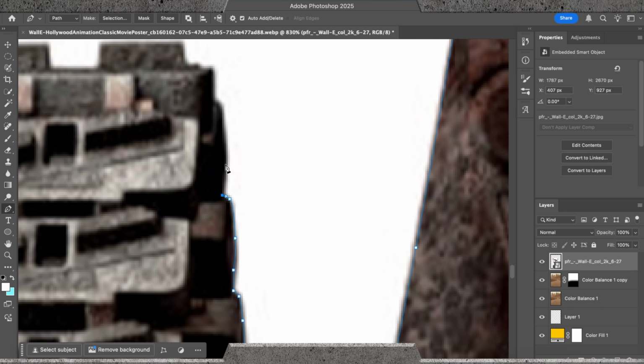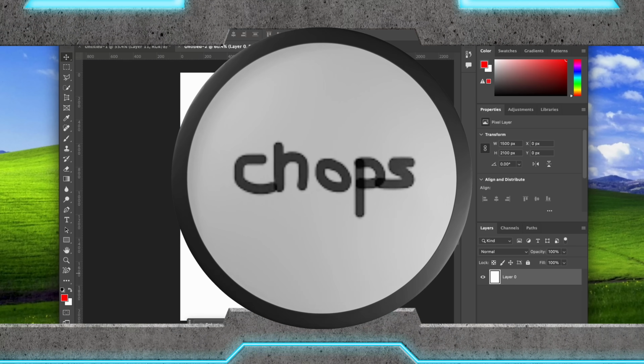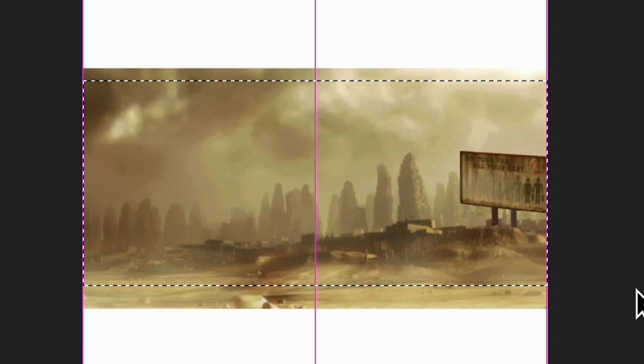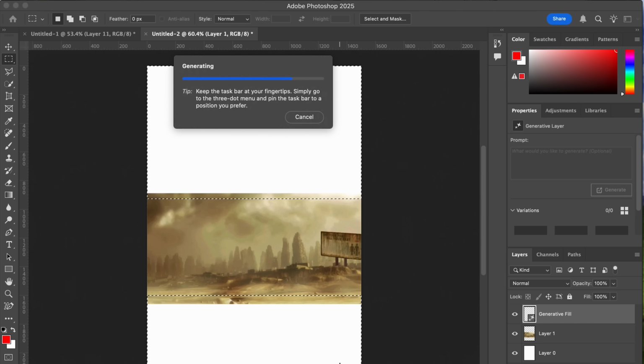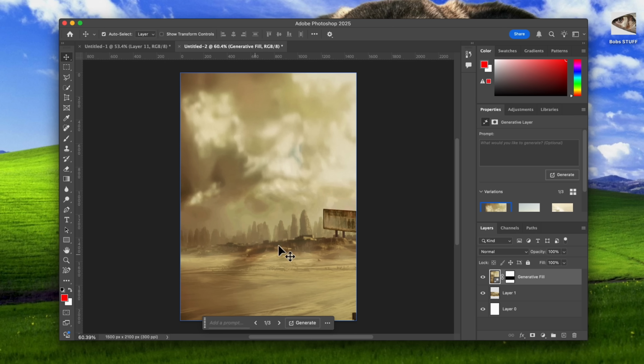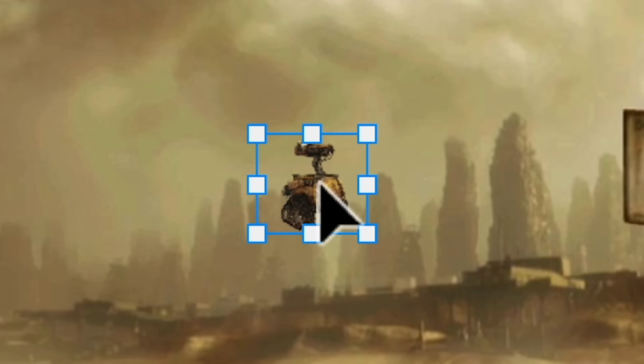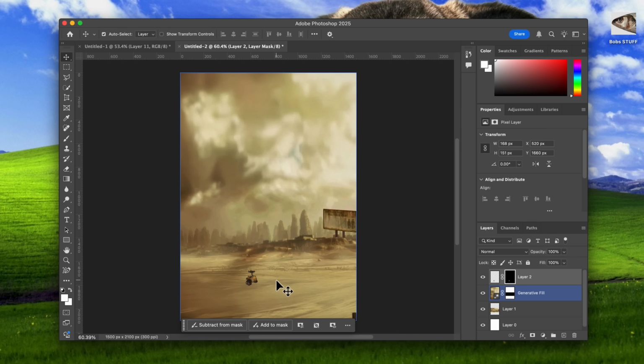So let's see what Chops is doing. So as WALL-E takes place during an apocalypse, I think it's only fitting to start there. Let's expand the image. Okay, perfect. Now let's get started. So I need our main character, and in this case the villain. Let's cut him out and place him over here, and I'm going to need a victim.